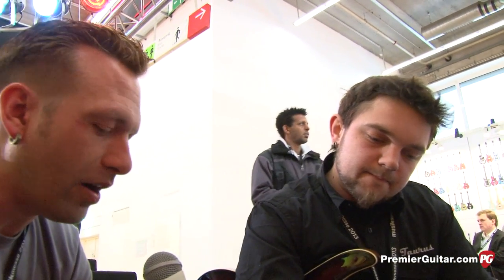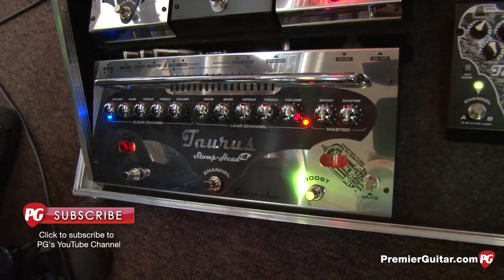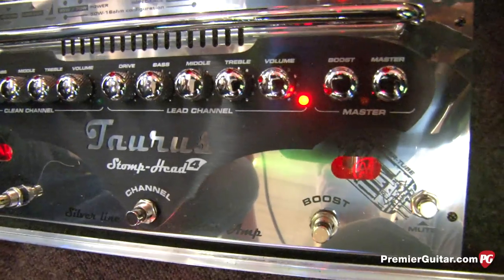Now the power amp — are there tubes in the power amp at all, or is it a digital power amp? This one has two tubes. The first is attached to the preamp, and the second is managing the power amp. The power amp is based on solid state, but it has much more power than 70 watts, so we have no distortion or feedback from the solid state, and it's managed by the small tube so that the amp acts exactly like a full tube amplifier — it responds to the load and frequency of the speakers, and the response is active, exactly like in full tube amps.